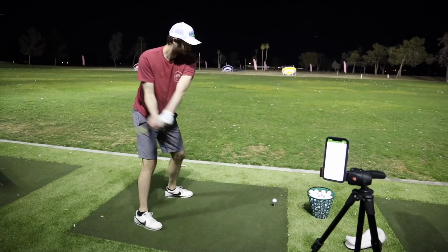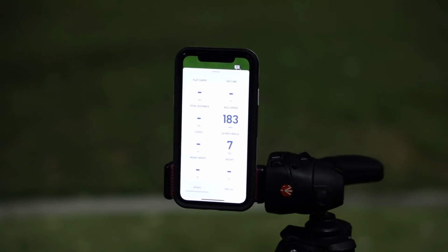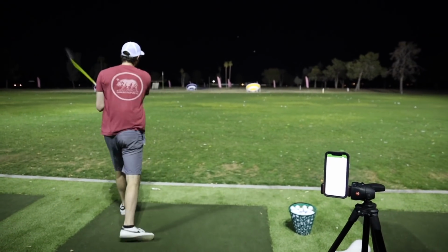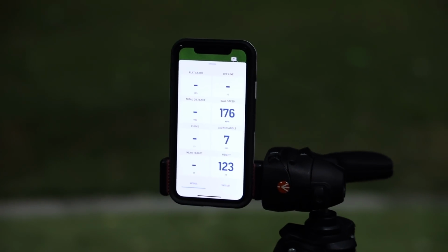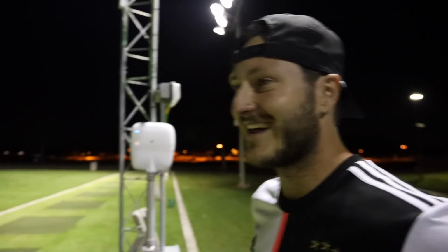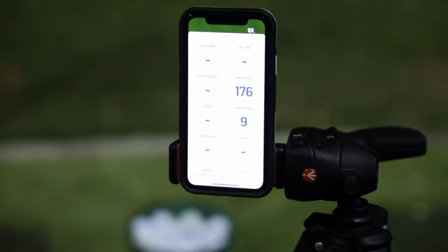I want to see what Tay can get with the Hammer. That's deep. That's deep. 183? Oh, Colin. That's 220. I'm finding the center of this face more. I want to keep hitting. 323. What? You just called it. Called it perfectly. Spinny. Fast though. He's like a track man on steroids. What ball speed? 176. Trying to get loose here. Following up Colin is going to be a tough ask. 185? That's insane. Oh, that's deep. Watch it. That's deep. Yes, that's going to run.